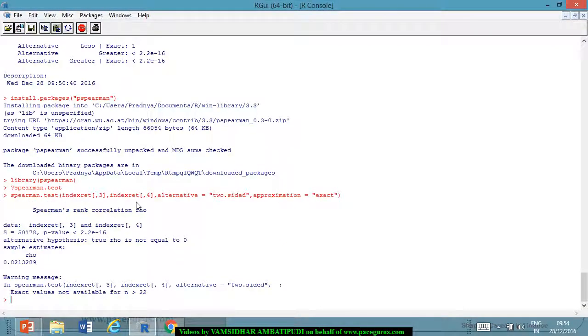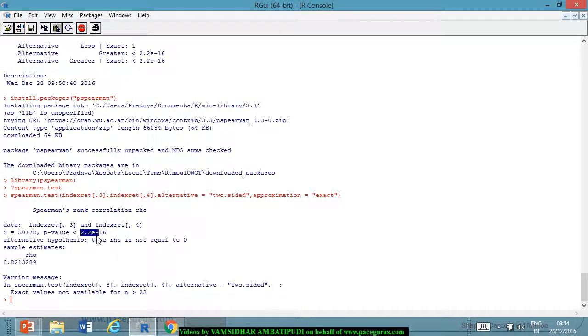But quickly let's look at it. Here it is coming out as 0.8213. Here it has also given a warning message: exact values not available for n greater than 22. So this is only for sample size less than or equal to 22.